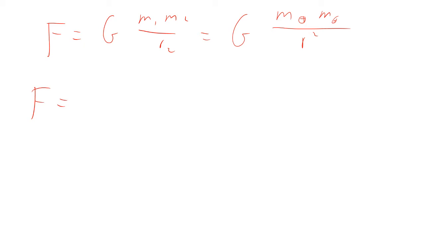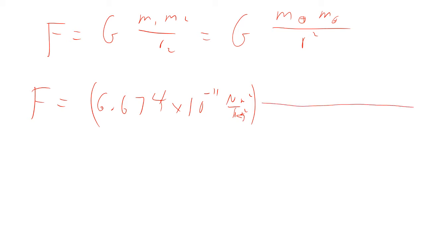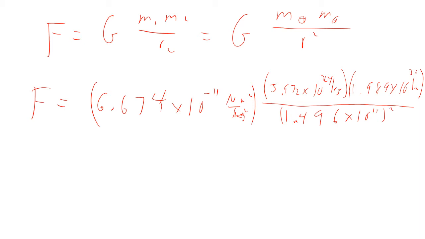So the force here is going to be equal to 6.67, and then we can actually extend one more digit if we want, 6.674 times 10 to the minus 11 Newton meter squared per kilogram squared times the two masses here, mass of the Earth, 5.972 times 10 to the 24 kilograms, times the mass of the sun, 1.989 times 10 to the 30 kilograms, divided by an AU, so that's 1.496 times 10 to the 11 meters squared. So the force between the two turns out to be a whopping 3.54 times 10 to the 27 newtons.